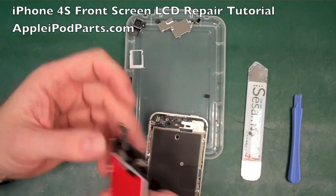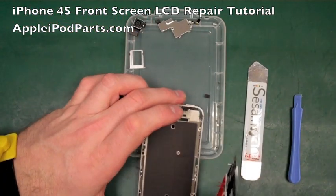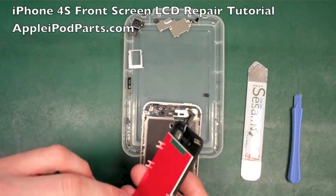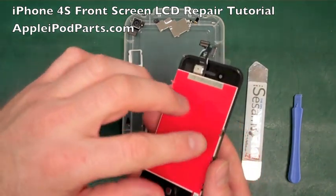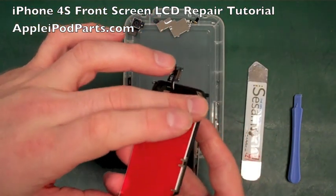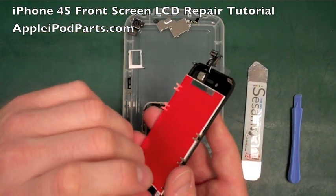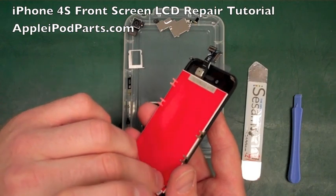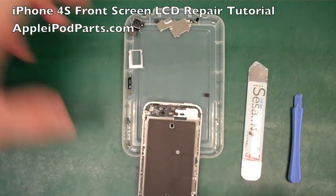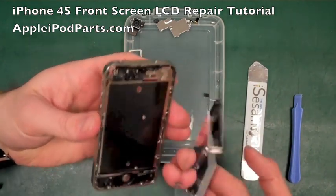Now a lot of people, and we see this all the time, so many people who bodge repair these don't take this off. And a lot of people go, oh, it's always blue if it's genuine. That's absolute rubbish. There's a couple of different manufacturers of LCD screens. I think there's Sharp and a couple of others, and it just depends on what backing they use. So you peel that backing off, whether it be blue, red, yellow, whatever. Remove that. So many people don't, and it looks hideous.